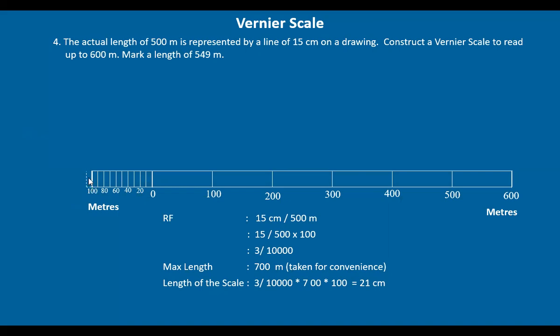Extend this by 1 unit, right? 1 division extra, and this becomes 110 meters. So this 110 from here to here, divide this into 10 equal parts. This is 110 meters by 10, right? How much? 11. 110 by 10, this is 11. So here we get 11, 22, 33, 44 like that. So 11 minus 10, that is 0.1. 11 minus 10, 1. So we get 1 meter here.